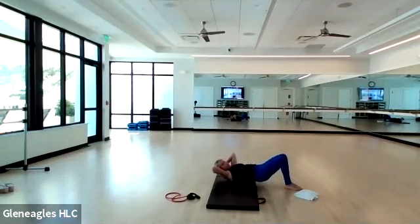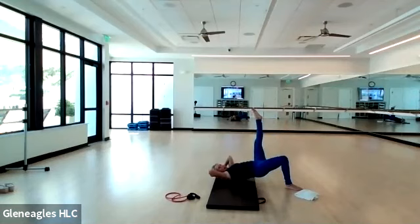Okay, do 5 more. Squeeze your inner thighs, my feet are together. 4 more. Lift up 3 more. Lift up for 2 more. I hold it on 1. I stay here. I pick 1 leg to go up to the ceiling. I'm still lifted and I lower down.